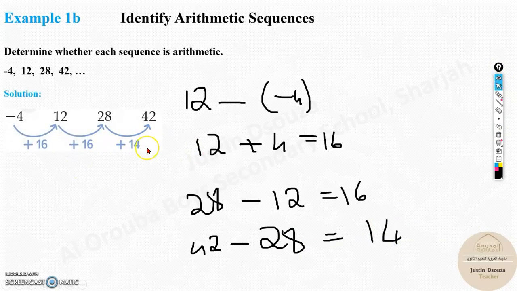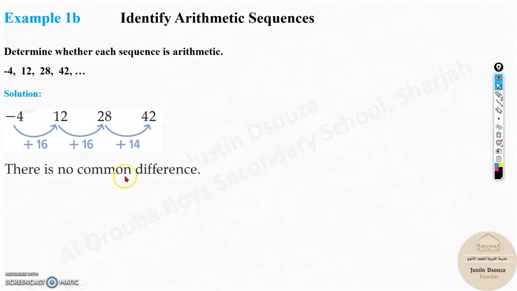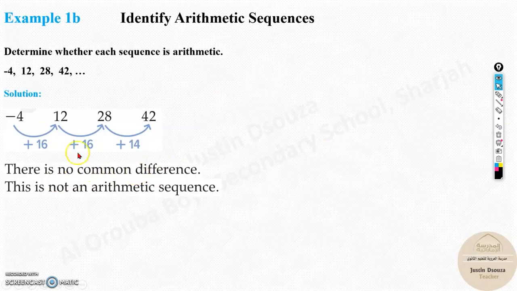See, over here, this is the problem. Yes, it was 16, but the next case it was 14, which means the common difference is not constant. I mean, there is no common difference. Common difference means it must be the same addition, the same number all throughout. But over here, the last term was not the same. So it's not a constant number that's being added to the previous term. There is no common difference in this case, and it is not an arithmetic sequence. So this is how easily we can identify arithmetic sequences. In the next sections, we will solve more interesting problems in arithmetic sequences and geometric sequences.